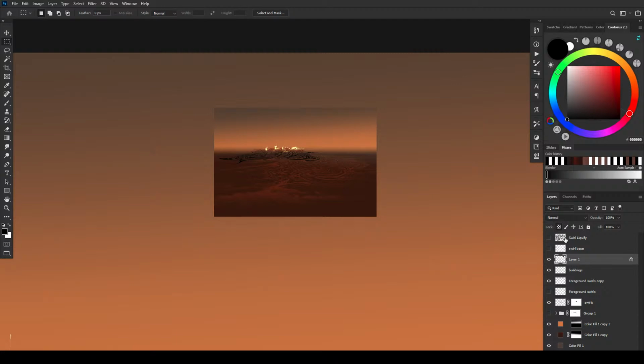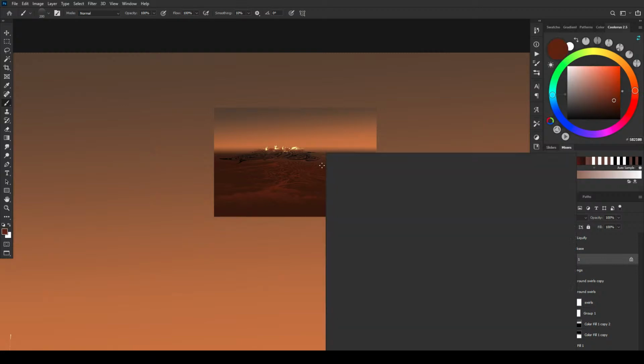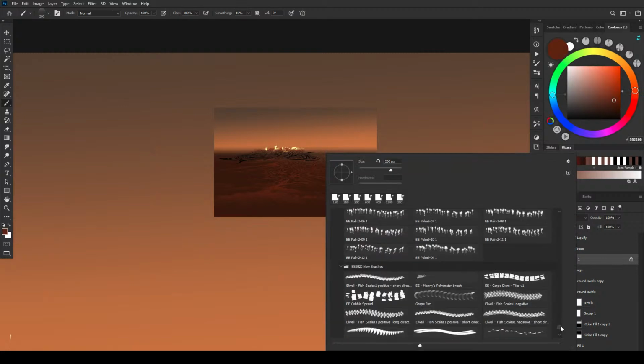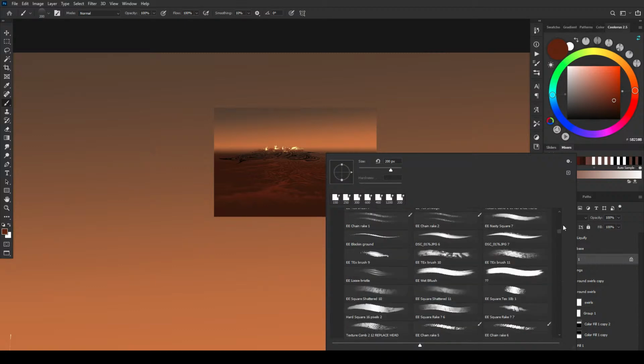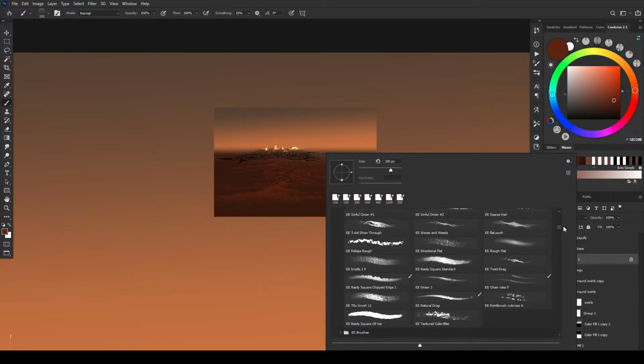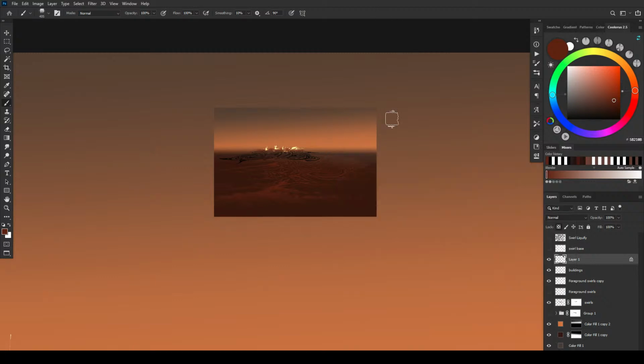All right, I'm going to lock this layer, and then I'm going to grab this color here, and we'll go to this Nasty Square Standard, which is a pretty good brush for blocking in these little thumbnail studies.